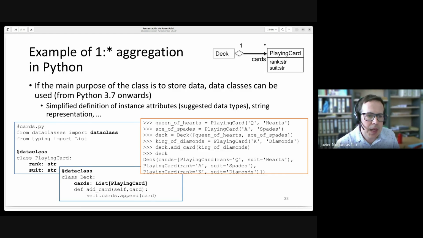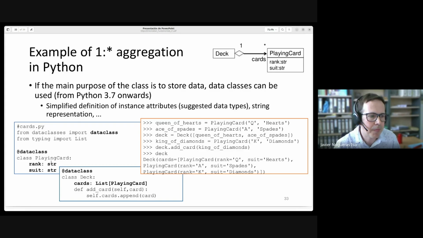This also facilitates a bit the implementation and the code, because now it's more intuitive, it's more natural the way we define the relationships or the attributes that we have inside this data class.